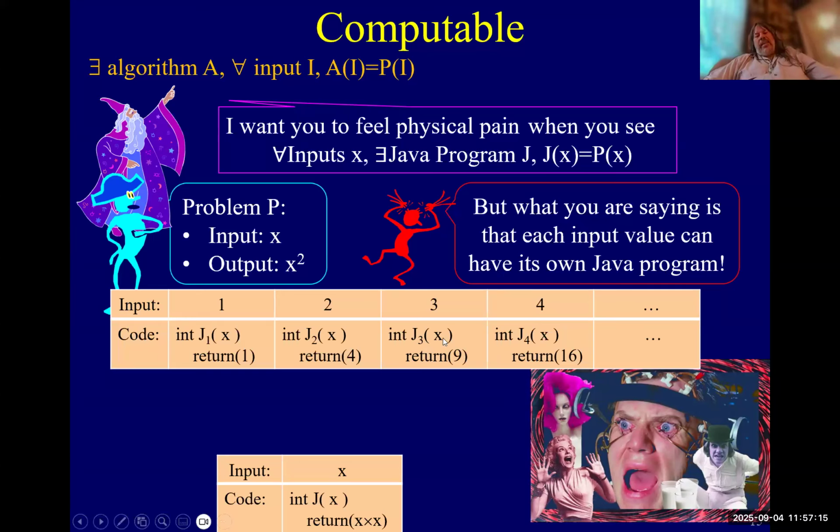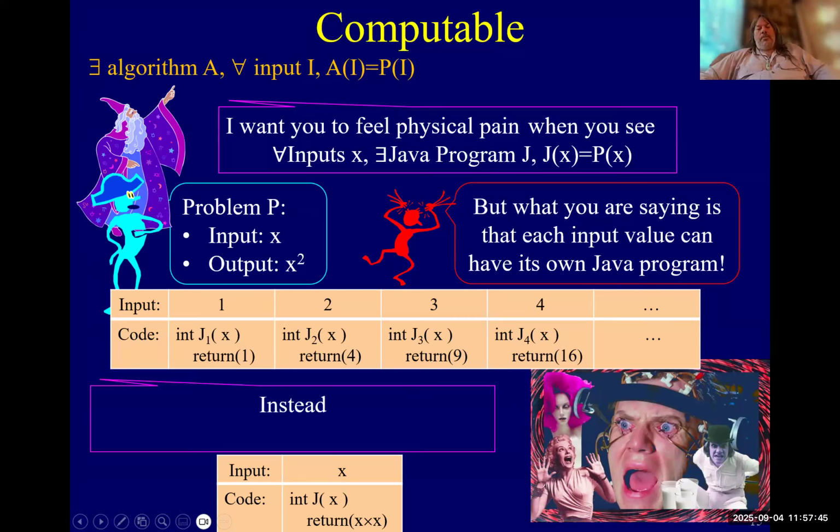And you might think it's silly, but we're going to do some hard proofs, and when we're deep down in the proofs, you're going to be confused, and the reason people are often confused is the difference between these two statements. We want one algorithm that works for all inputs, right? Versus every input can have its own algorithm, right? All right.